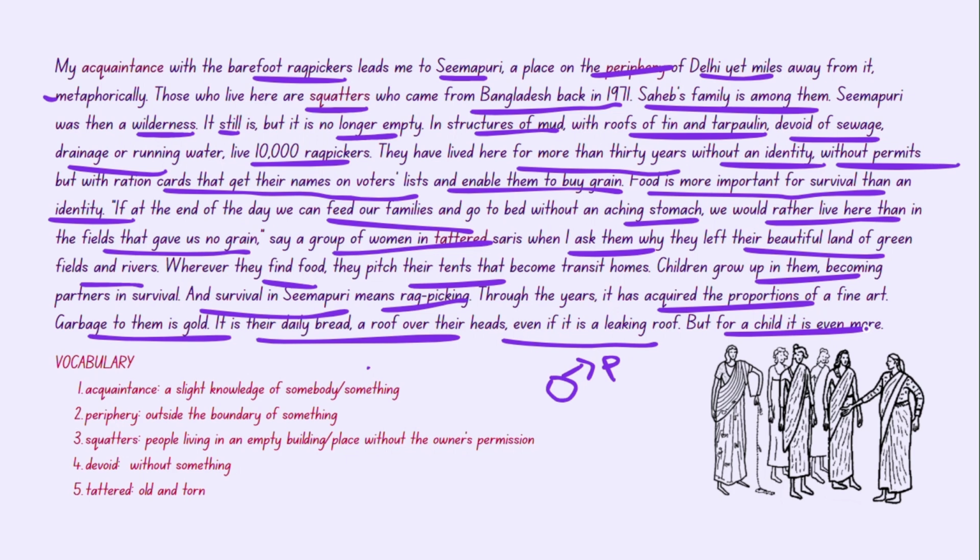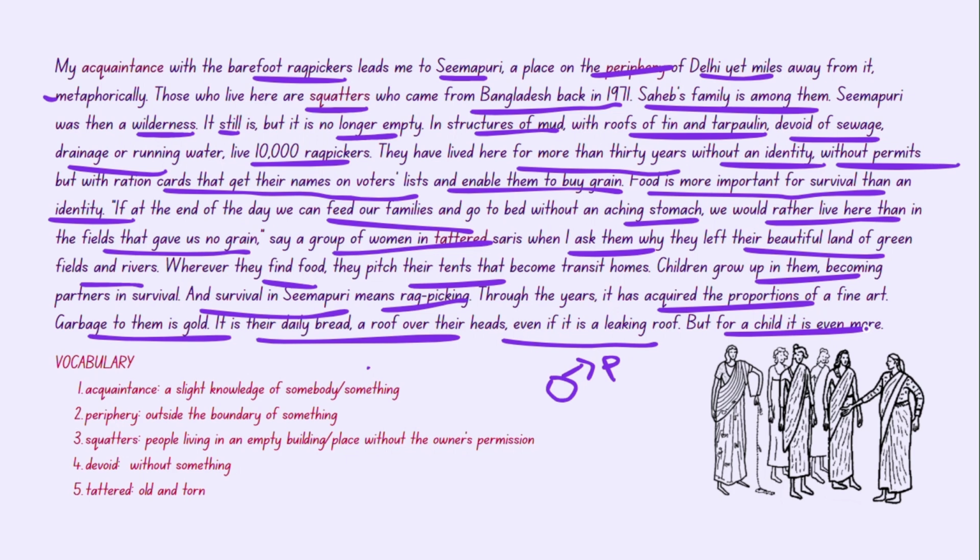They have lived here for 30 years picking garbage and selling whatever they can find valuable from the garbage, and they have been doing it for so long that they're now satisfied with it. So long as it provides them with food to eat before going to bed, they are okay in this situation. They do not want to leave from here, and for them garbage has turned into something gold. It is their daily bread. It is something that gives them food every day.